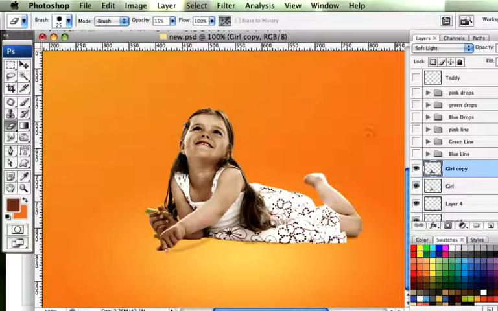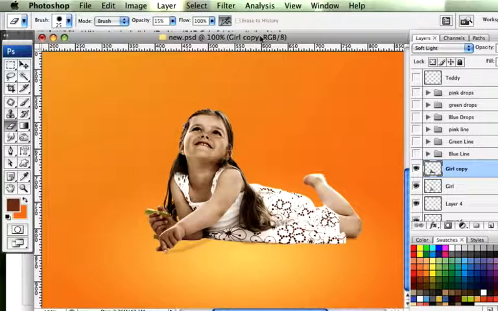Okay, so once you've done that, that's just going to bring out some of those shadows and a little bit more depth to the image. That looks pretty good. Then we're going to work on our background layer and then start to play around with these lines. So the next thing we need to do is create a new layer above our background.